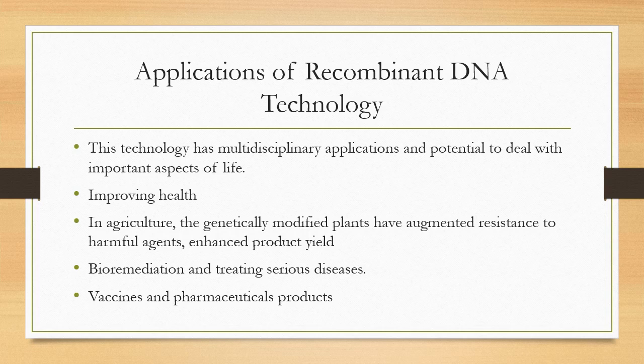We talk about in detail about the bioremediation and about treating serious diseases which cannot be treated by ordinary means. We can treat with this technology. And the other use of this recombinant DNA technology is playing a vital role in improving health conditions by developing new vaccines and pharmaceutical products. So a number of new vaccines are developed, and these vaccines provide immunity against different viral diseases.